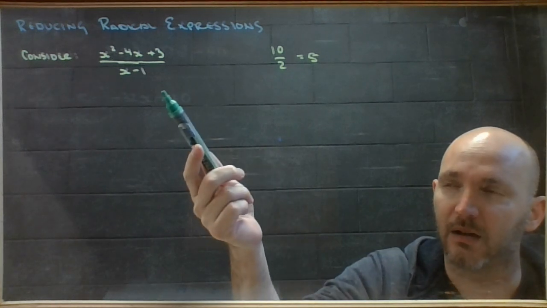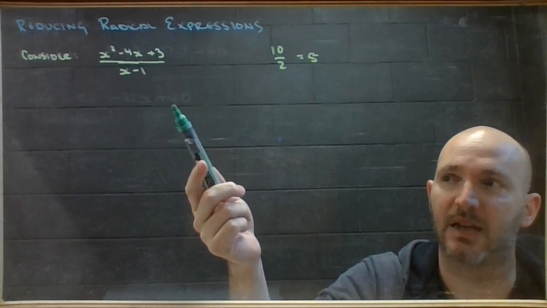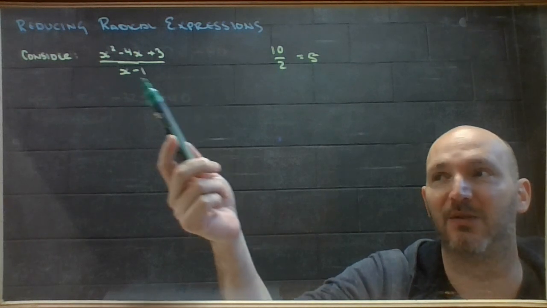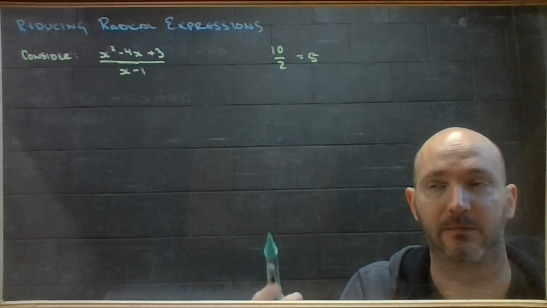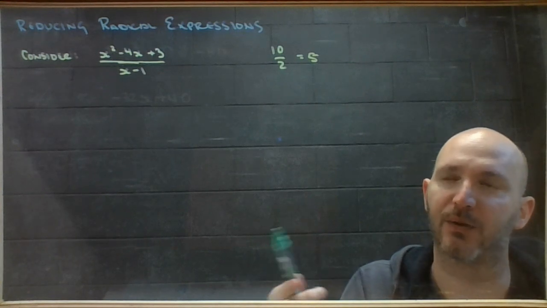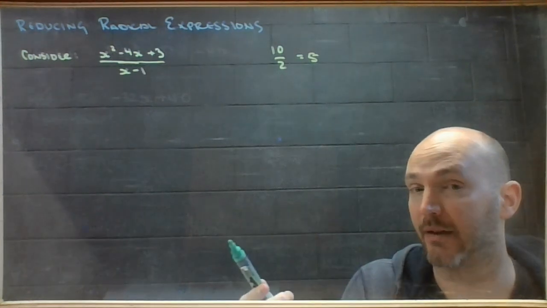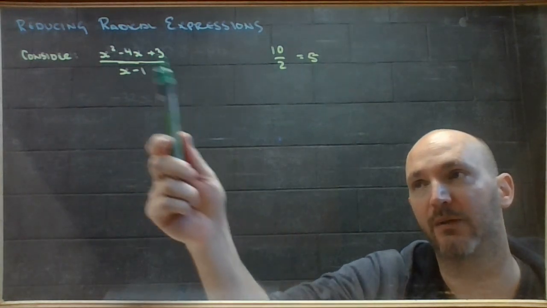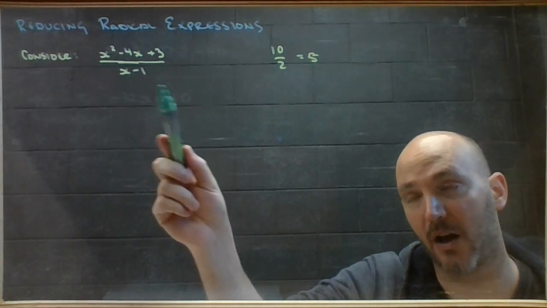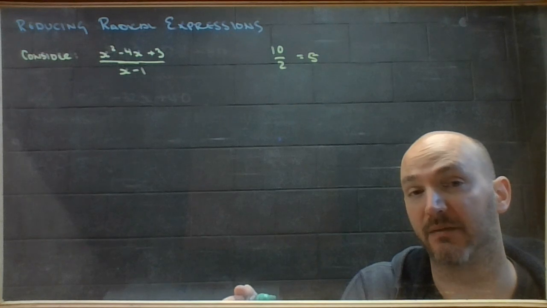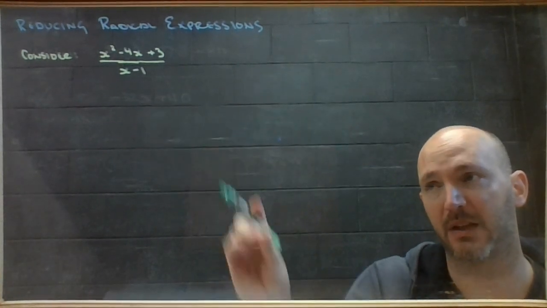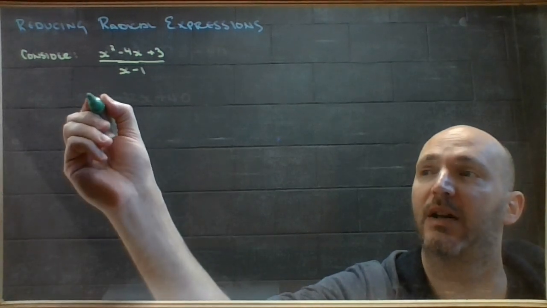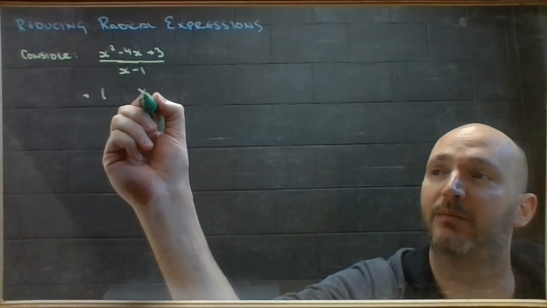So over here, you just have the sticky issue of how exactly do you divide a quadratic by a linear thing. And the answer for the moment is you can't, unless you can factor the top here to get a common factor that will tidily divide out. So in this particular example, I'm going to try factoring the top.